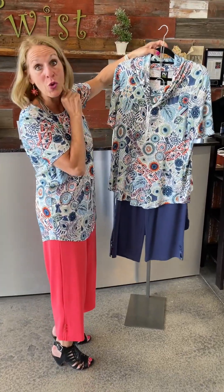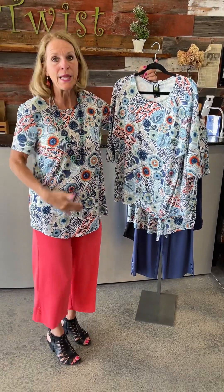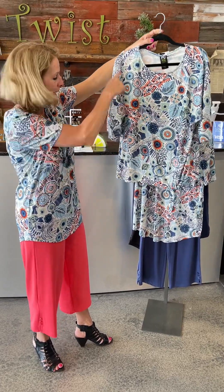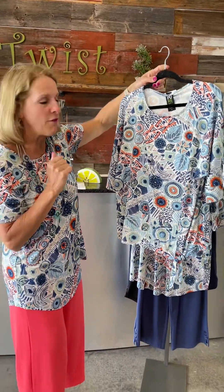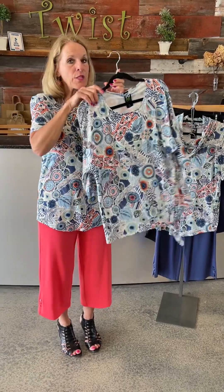Silhouette number three — this is the one I'd recommend you go down a size in. I put on the small and I'm normally a medium, and it was plenty generous. This one's got that scoop neck and the sleeve is longer — it's elbow length — with a little band at the bottom of the sleeve. It's got a little cut up here with a fun little tie; it comes with the tie in so you don't have to worry about that. When there's a blouse with a tie it often sits at the top of your hips or just below your waist, but when I put this one on — one size down from what I normally wear — it gave me coverage all the way around and it was not sitting up high.